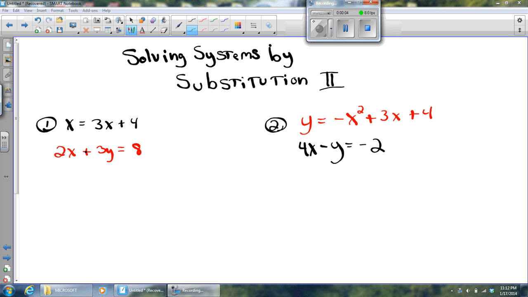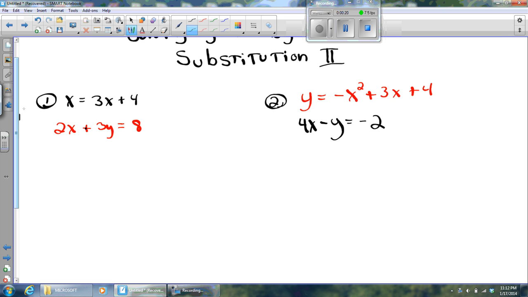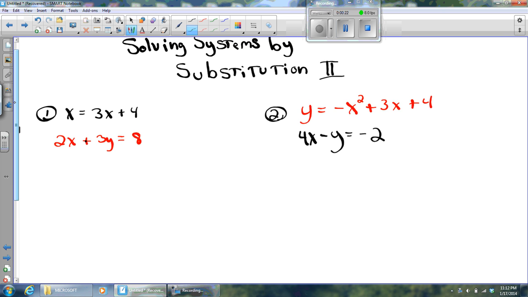Lawrence here, and we're going to continue our exploration of solving systems by substitution. And we're going to have some linear and quadratic systems mixed in again on this one. We're only going to do a couple examples because we're getting a lot of practice. I'm just trying to show you examples, keep you strong.